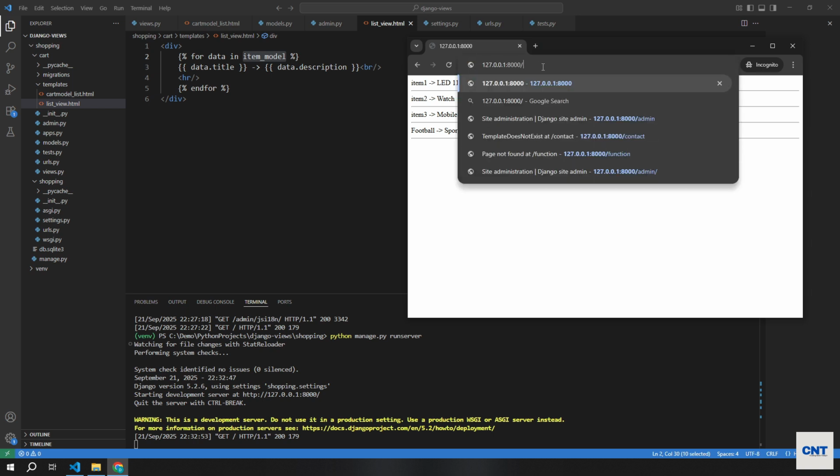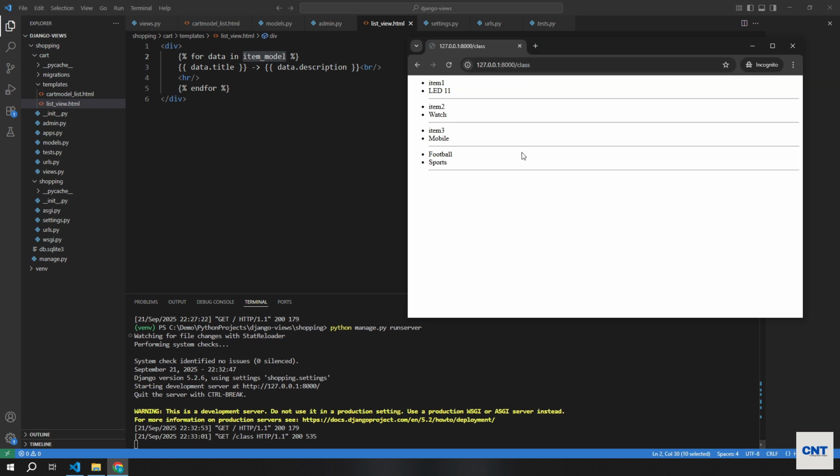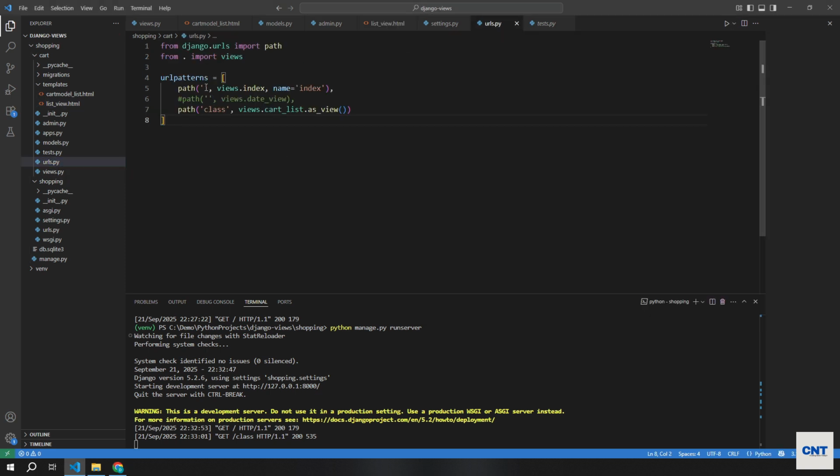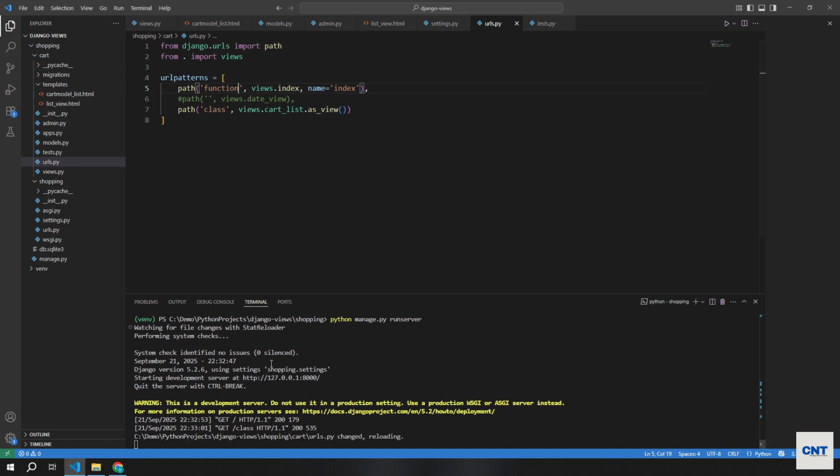As soon as I type class, you will see a different class-based view, which comes from the cart model list template. You can also change the URL for the function-based view. You can call it function. I've saved the file.